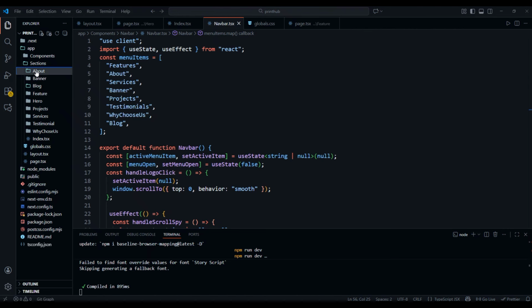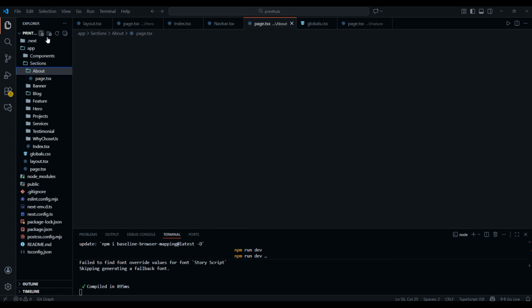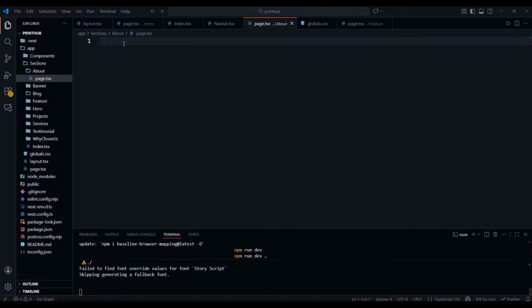So now we have to define the about section. Let's create a page.tsx in about, and first of all use client.